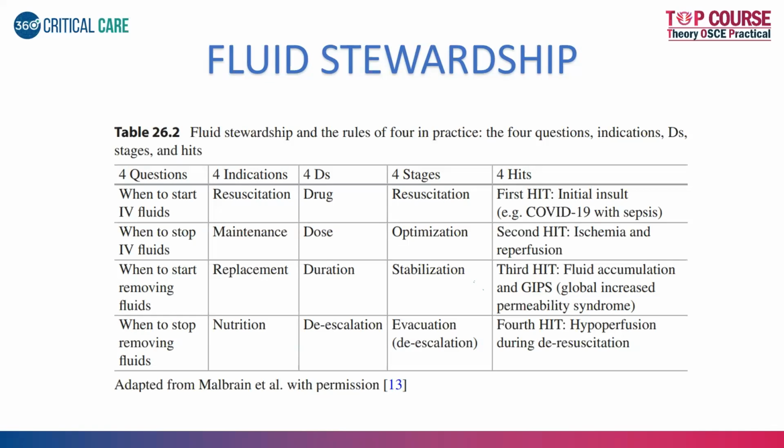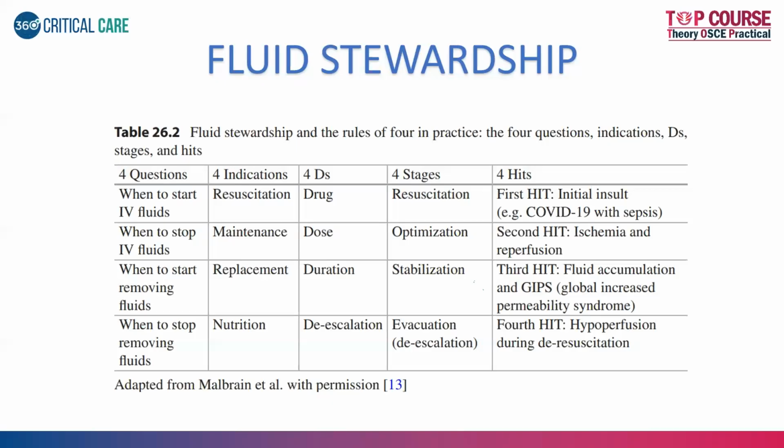What are we using? What is the type of crystalloid? If you're using a colloid, for which patient are we using and when are we using? All of that has to be questioned. How much we are using, that is the dose. How long are we using? Is the patient in the resuscitative phase, optimization phase, stabilization phase, or the evacuation phase? So all of this comes into questioning. And finally, whenever we have achieved our targets, we need to think about de-escalation.